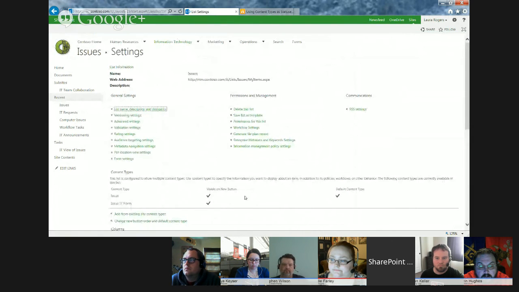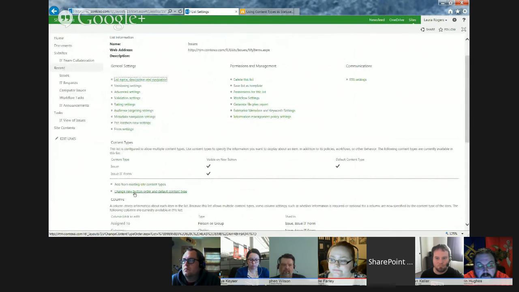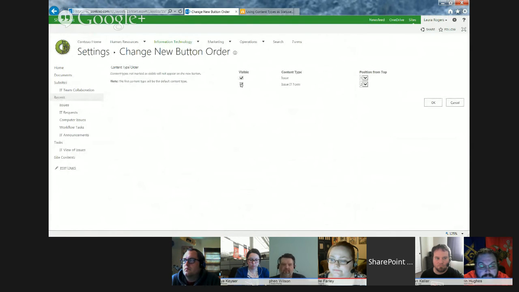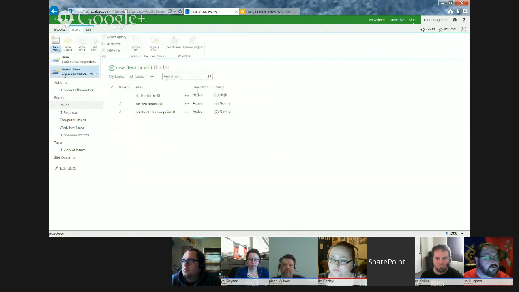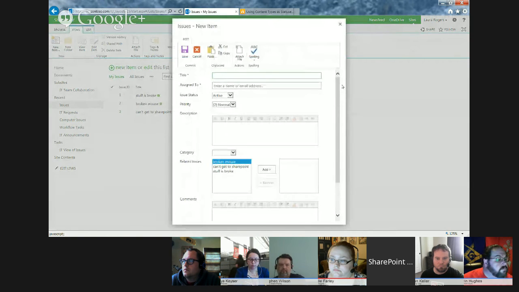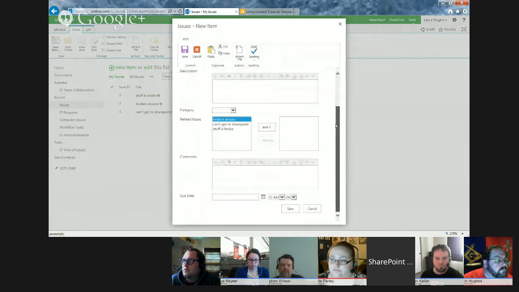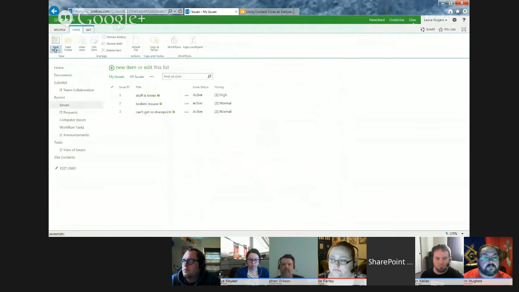So in my content type settings, I can change this so it is not visible. I don't want this to be somewhere they can use in the drop-down box. If this is visible, then again they'd be able to change it. Before I change this, let me quickly show you another place that it's visible when you're creating a new item. This is the kind of thing you might want so that IT people, if they get a phone call, can go in here and quickly fill one out and have everything. But I don't really want this in here by default.